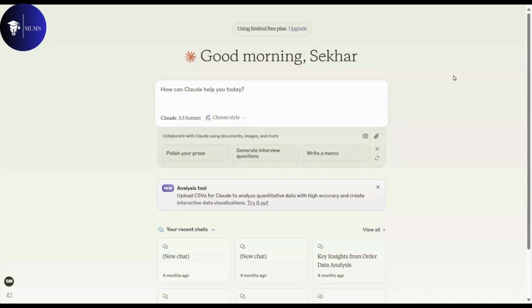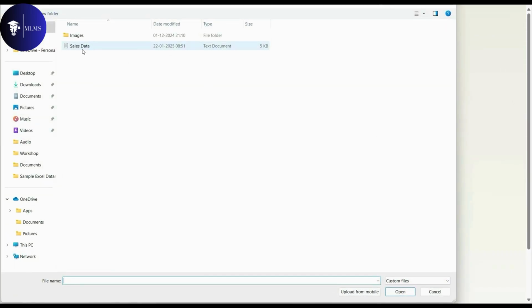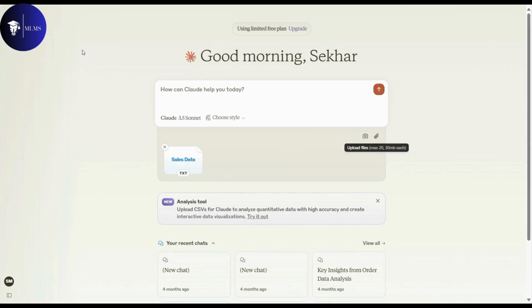We are on the home page of Claude. We'll begin by uploading the data by clicking on the paperclip symbol. Once the file is uploaded, we will write our instruction using natural language. No prompt framework or skill is required here. Plain simple basic English for what is the task that we want to do, that will do the job.